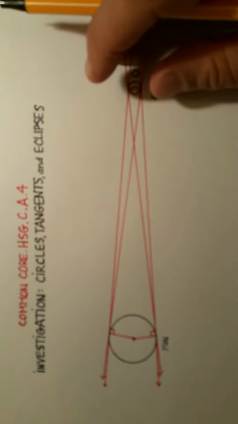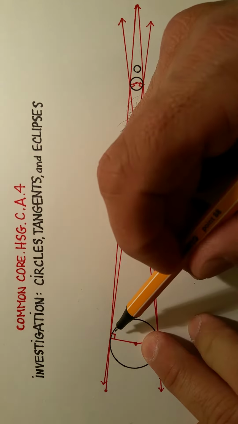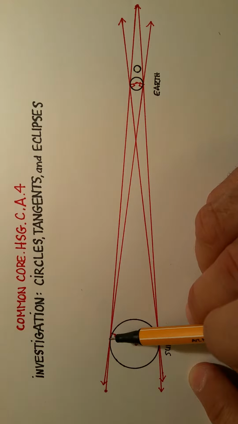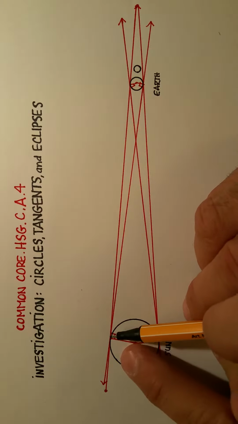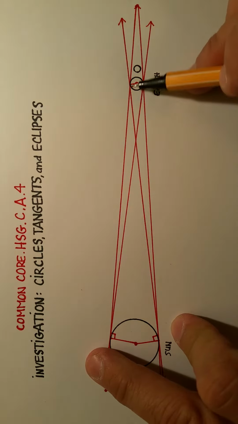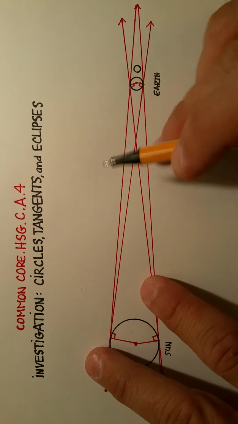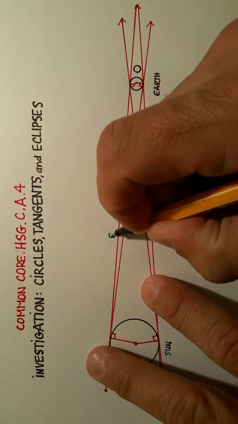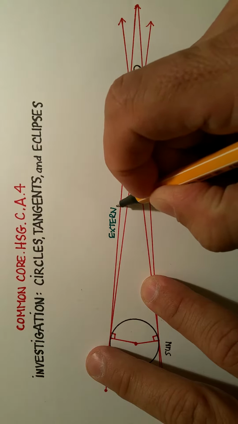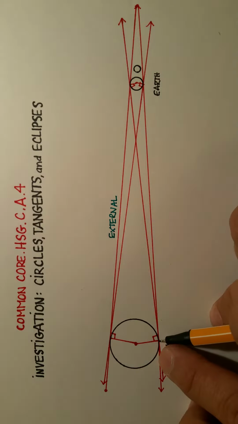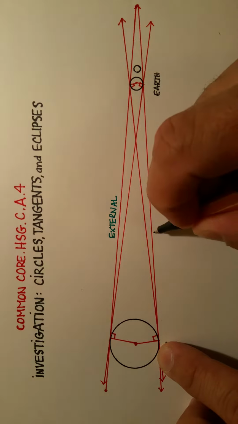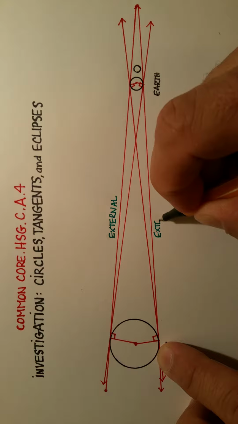Sorry about the focus taking place here. They take place at a 90-degree angle, so that you see there's slightly different ones here. Now the tangent line that touches both the sun circle and the earth circle on the outside, and doesn't cross between them, is called an external tangent. I'll explain why a little bit more in just a second. Just like this particular tangent line right here on the outside, it is also called an external tangent.